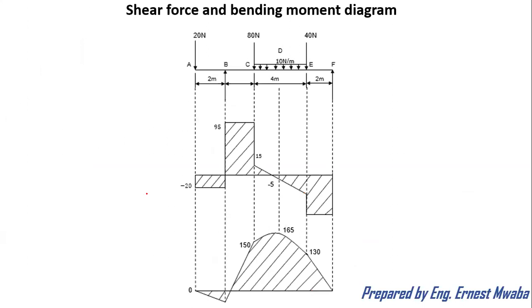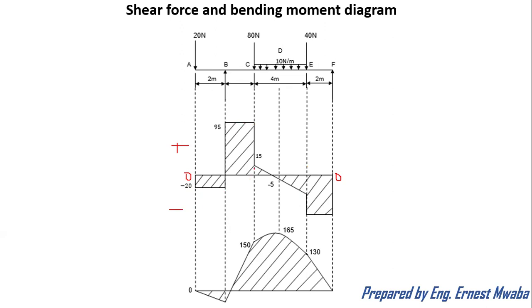Here goes our drawing. If you look at the reactions, the numbers that we had, first, as per tradition, when you're drawing the shear force, you reproduce the diagram in the question the way it was. Then below, you start with this neutral axis. And up here, this is the positive region. This is the negative region. So from A to B, the answer we got was negative 20. From B to C, we had 95.